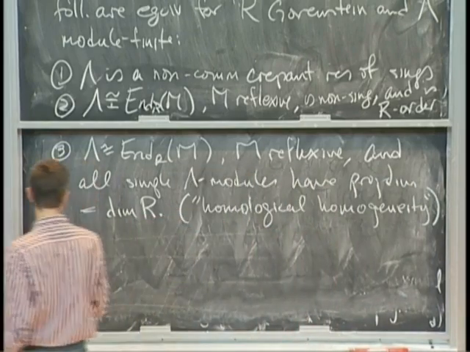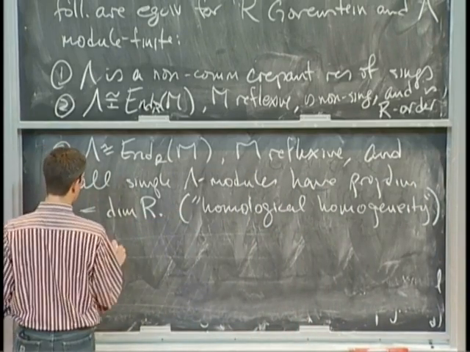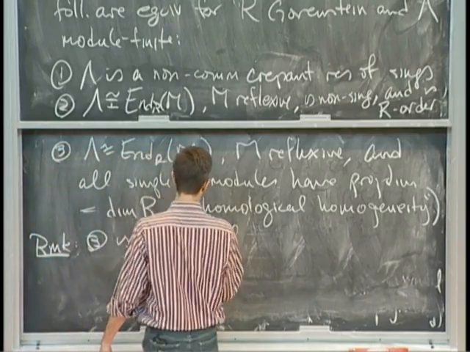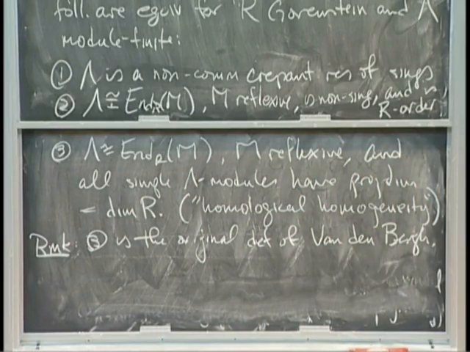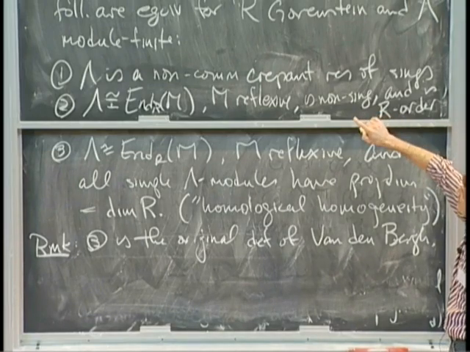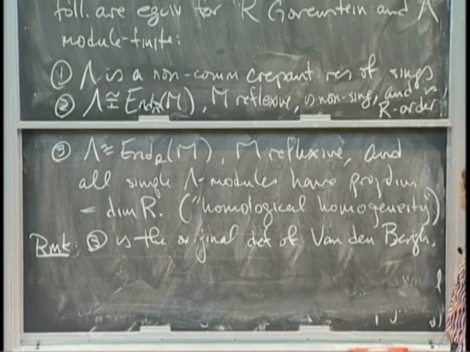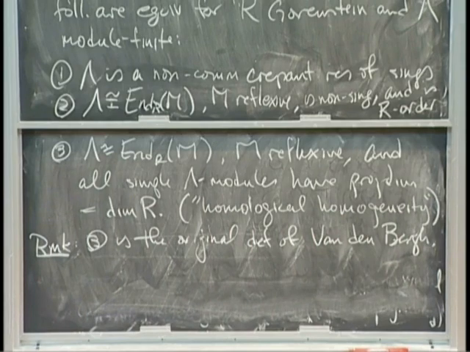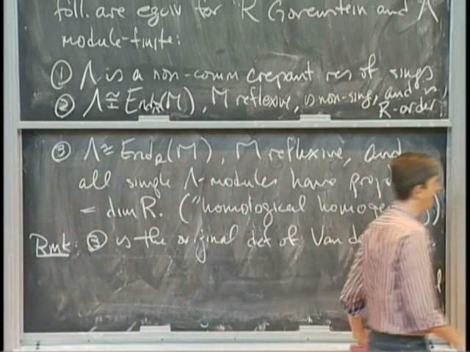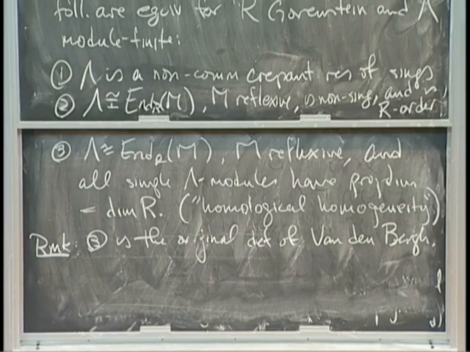So 1 was the definition that I gave. 3 is the original definition of this concept, due to Michel Van den Bergh in 2004. And the fact that 2 and 3 are equivalent, that's the Brown-Hadjarnovus-McEachin result. And the fact that 1 and 2 are equivalent, given this definition that I gave, is the part where the maximal orders and the classical orders come in, but I have to skip over this for time reasons. So, anybody can make definitions. Let me tell you one reason why you should think this is a good definition. And then I'll give you whatever time's left, a couple of open problems.